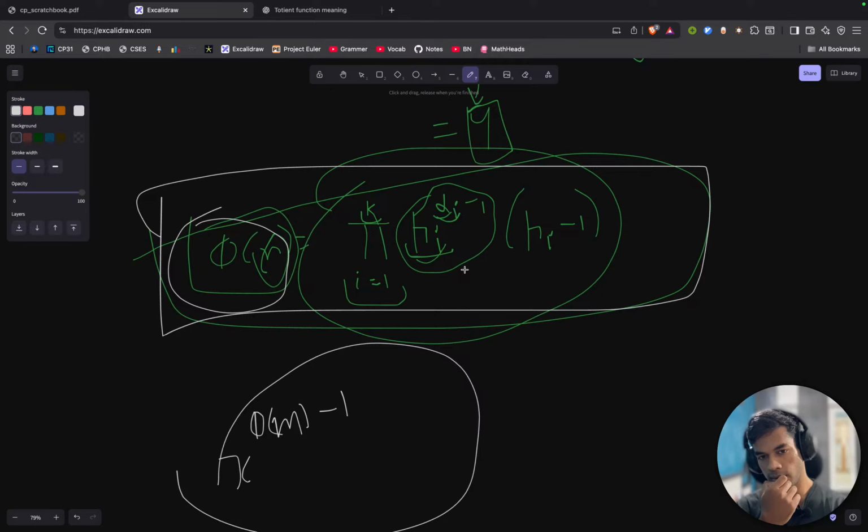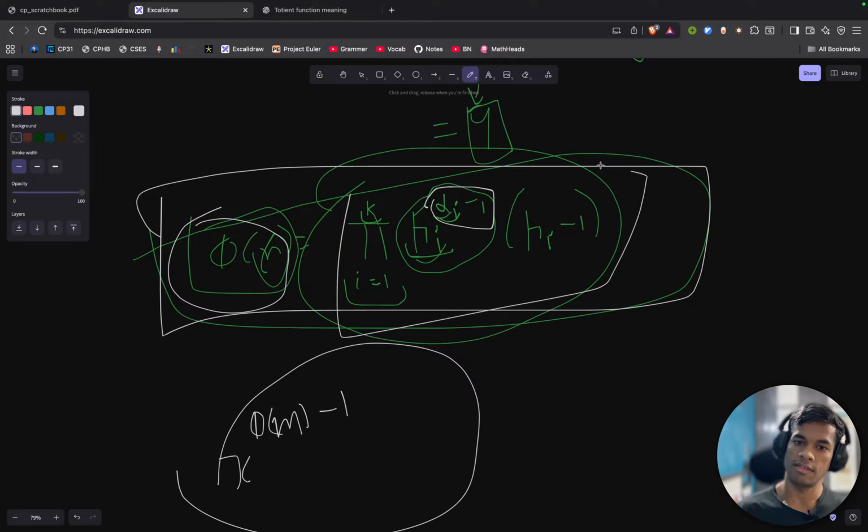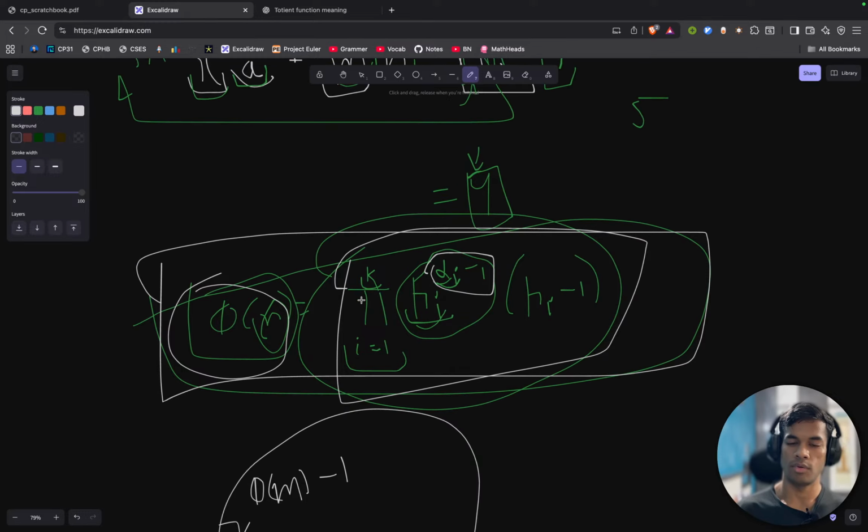Oh, this would not even run because our list of prime factors would be empty, and if it is empty, then we don't have anything.